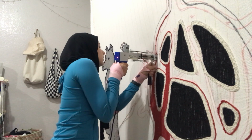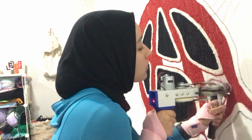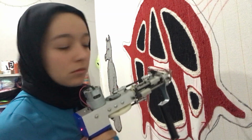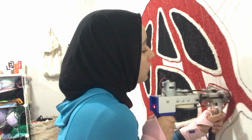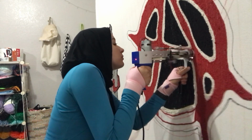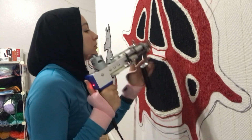And luckily, I almost ran out of yarn. This rug is about 3 by 3 feet, and I bought just 2 rolls of red because I like to double up, and I had a tiny bit left when I was finished. So I was sweating towards the end because I was really scared that I was gonna run out, and that would have sucked because I would have had to order 2 more, and you just never know if the colors are gonna match up. I think that's the worst part, you don't know if the colors are gonna match up.